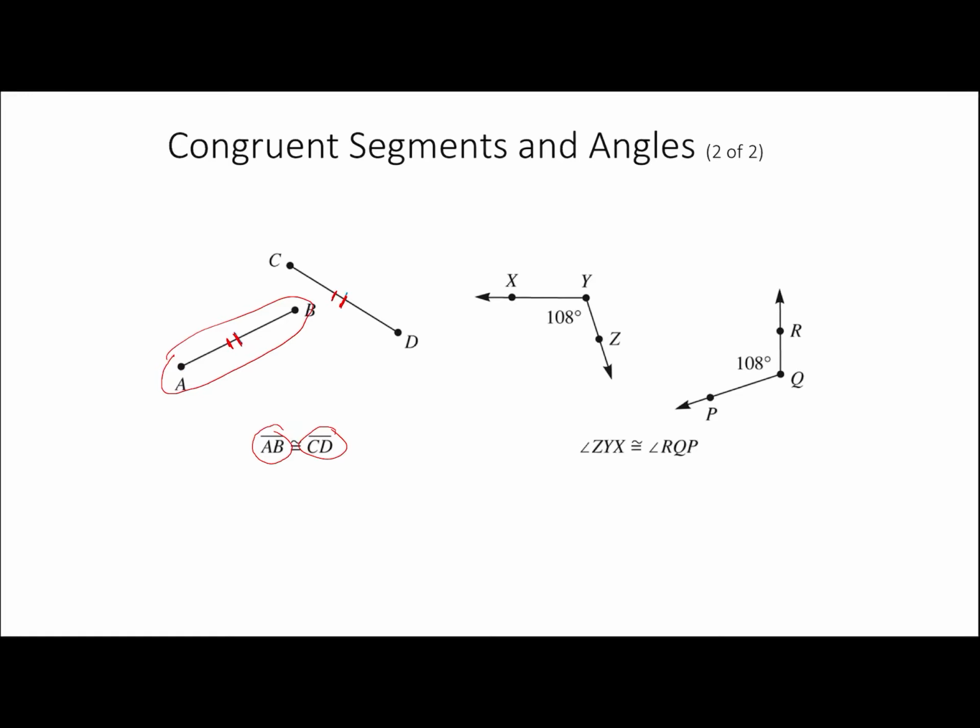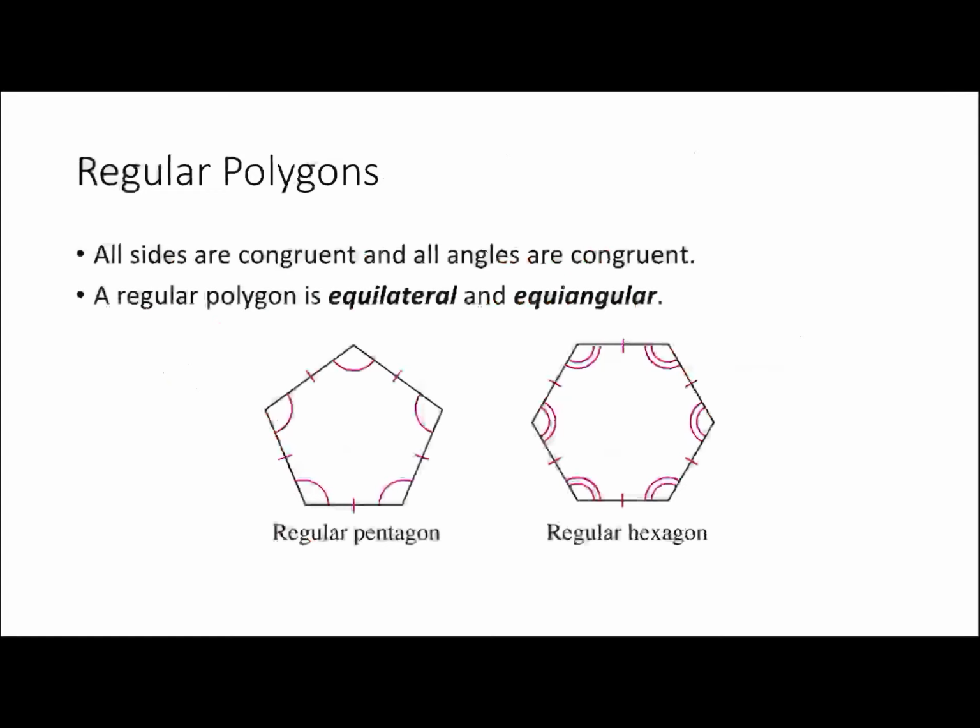And so one of the last things for this video that I want us to talk about is what we call regular polygons. So regular polygons are polygons whose sides and angles both are congruent. All sides and all angles being congruent. So, in the two examples that you see here, this pentagon is what we call a regular pentagon because every side length of this is the same. You see that notated with little tick marks. And then also every angle measurement is the same.